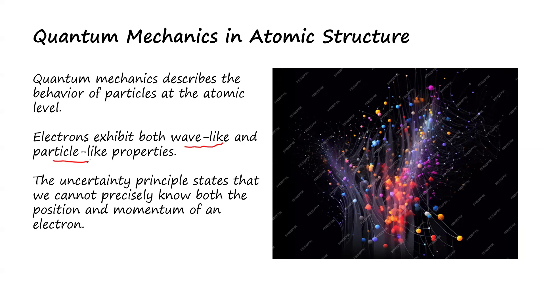So the uncertainty principle states that we cannot precisely know both the position and the momentum of an electron. According to Heisenberg's uncertainty principle, we have an atom — in the atom we have a nucleus at the center, and then we have electrons. He said that we cannot precisely know both the position and the momentum of the electrons. The momentum and the position of the electrons cannot be determined at the same time. We can only determine one. So if the electron is at one position, then you cannot calculate its momentum. And if the electron is moving around the nucleus, then you cannot know the position, but you can calculate the momentum.